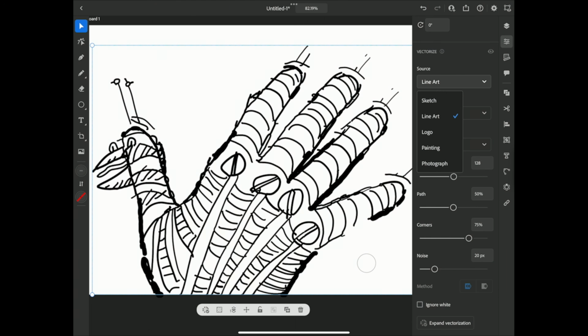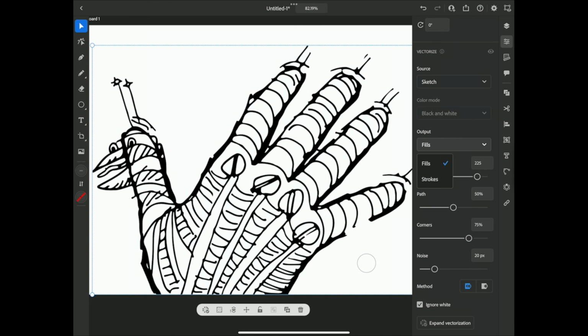I'm not going to go with a source of line art. You could do sketch, and that's going to get output. Notice it's no longer stroke. It is now fills, which is going to be a bunch of filled path outlines. Threshold, let's just run through a couple of these really fast. I don't want to turn this into a giant tutorial on this particular feature, but threshold, of course, is 255 for white and 0 for black. Of course, yes, of course.